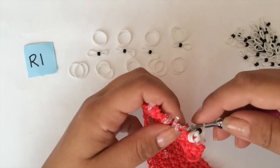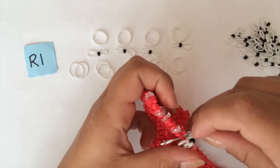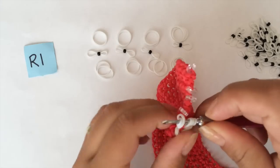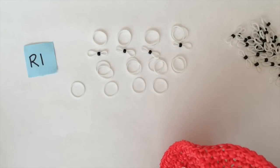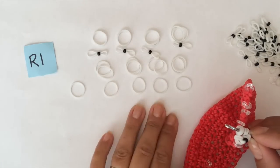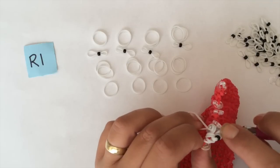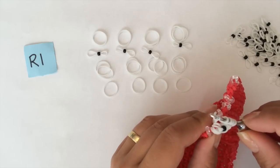Now going from the back to the front in that same stitch, you're going to do another half double crochet. So you're going to take 2 bands. Oh, I made a mistake already. Sorry, each one needs another little band. My apologies. Very tricky. So you're going to need an extra band, and you're going to do a half double crochet. So this one is going to go through the first 2 stitches only on your hook. So this is what you should have, and you're going to slide.